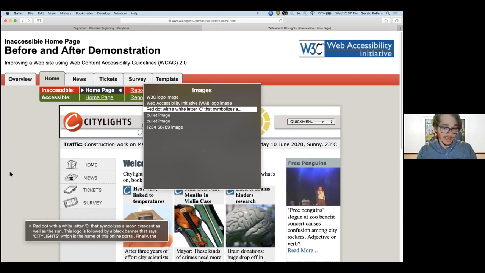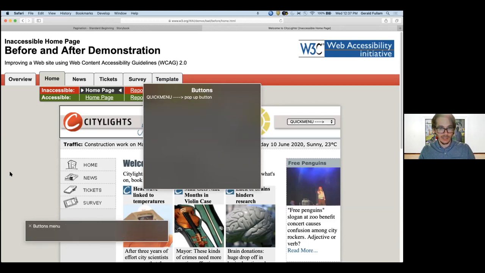And that might feel like it's a really great experience as a developer. You might feel very proud of yourself for having developed that, but we'll get into that one later. Let's take a look at some other areas of the page. Buttons menu. Single button. But we can visually see that there's more than just one button. As a sighted user, I would say that there are a dozen buttons on this page, or at least four if I'm looking over here on the left.